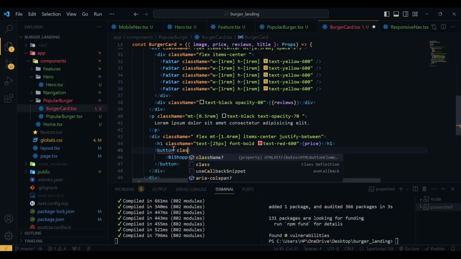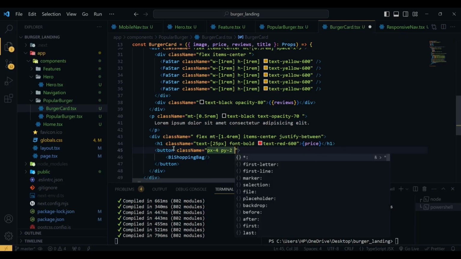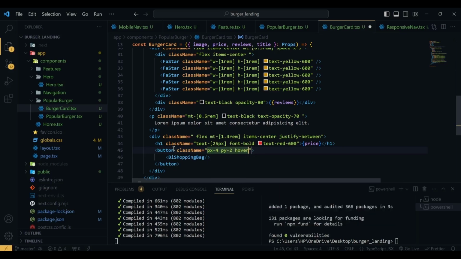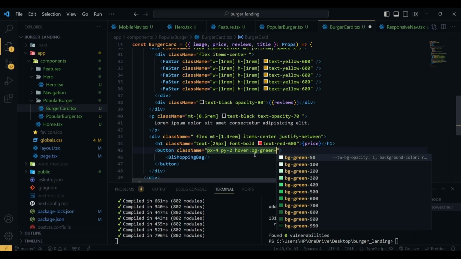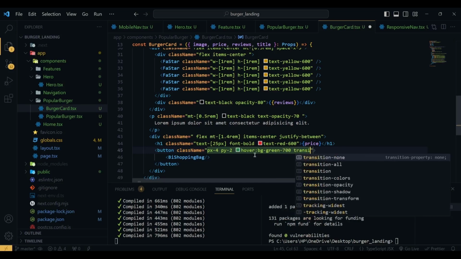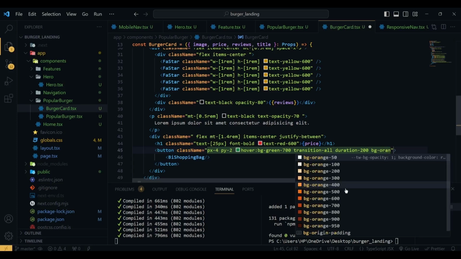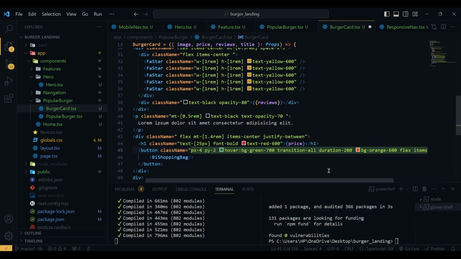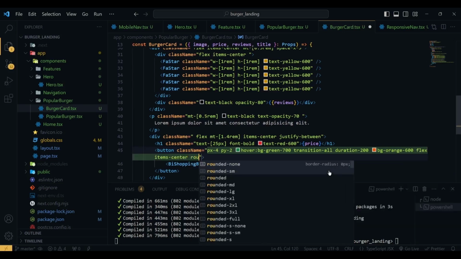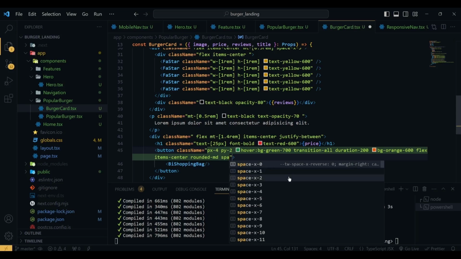This button has a class name of px4 py2 and on hover bg green 700, transition will be all, duration will be 200, initial background color will be bg orange 600, will be flex, items center, rounded md, and spaces will be 2.